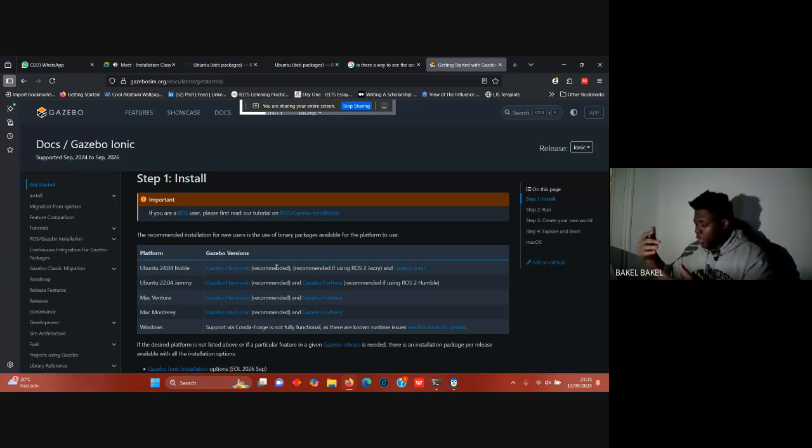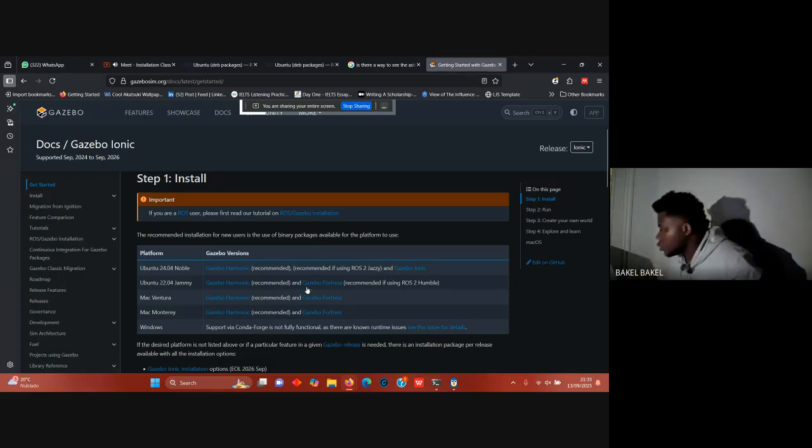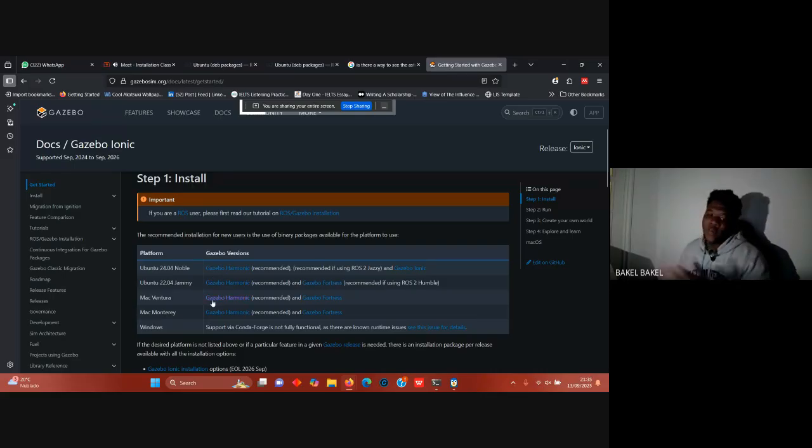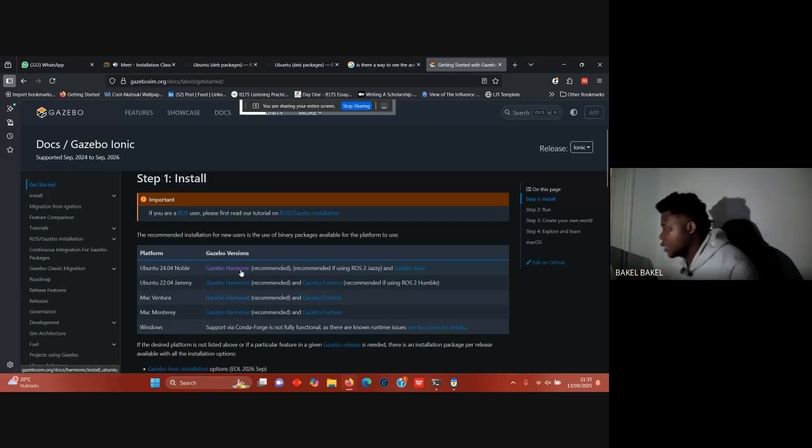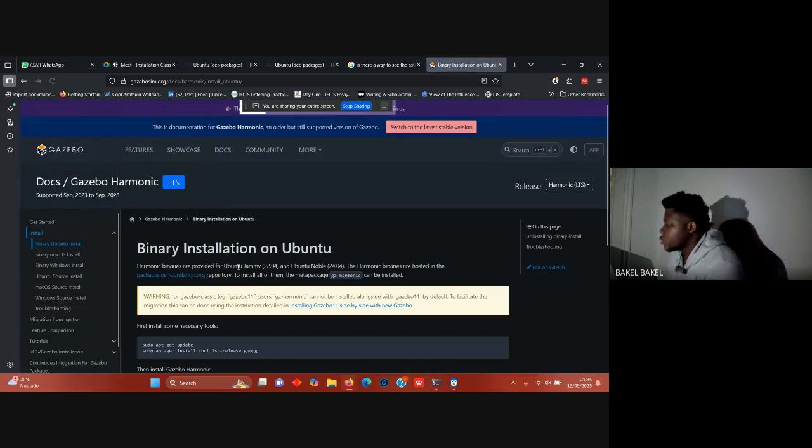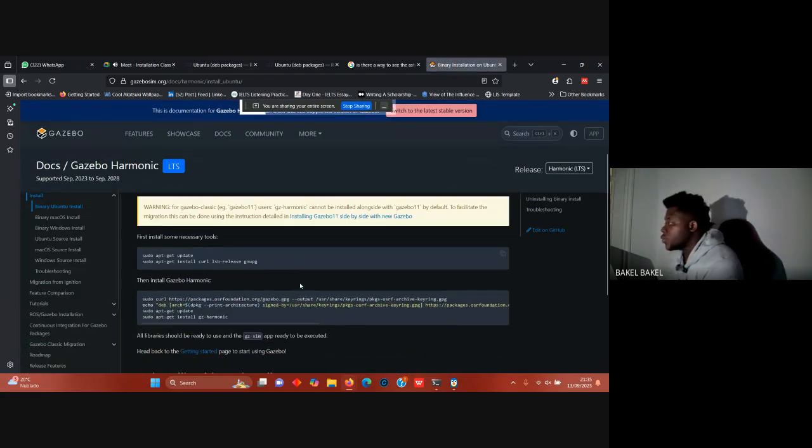So you have Ionic, you have Harmonic, you have Classic. You can use Harmonic, but you can't use Classic because that's more than one step back. Then if you come to 24, there's Fortress and there's Harmonic, one and then one step back. That's usually the whole idea. So I would say use Harmonic because that has more support.